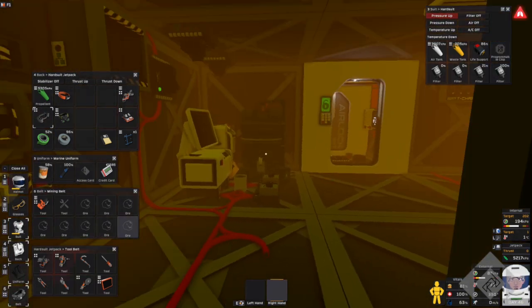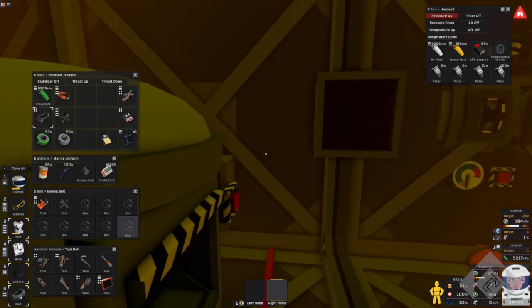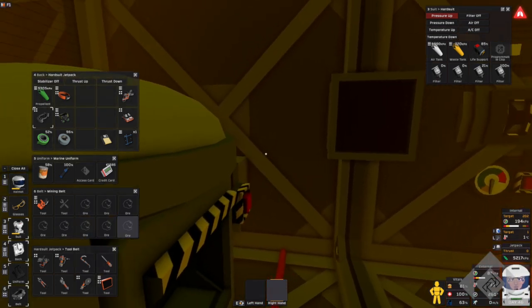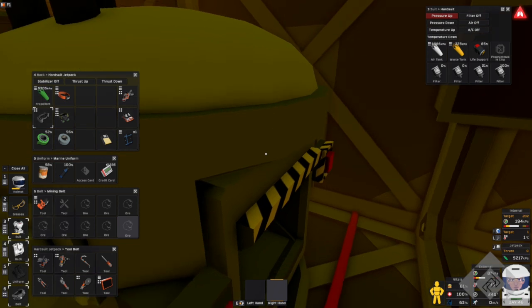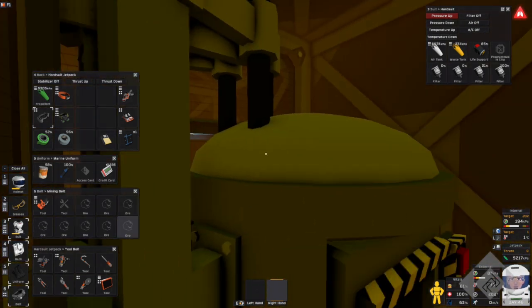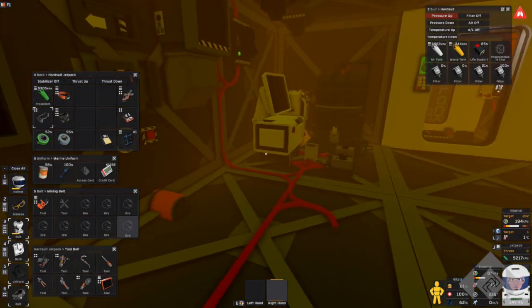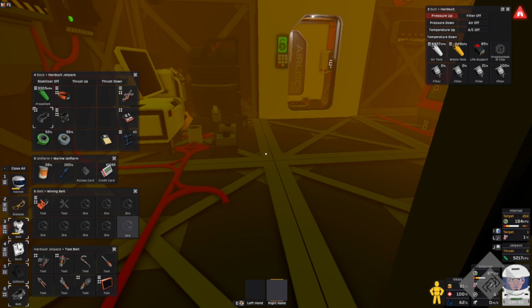Just settle myself right here, and then I'll know to turn that around and connect that up and put chutes on the other side, so that when I'm mining out there, I can just shove everything that I find in here and just let it go. And I guess that's it.